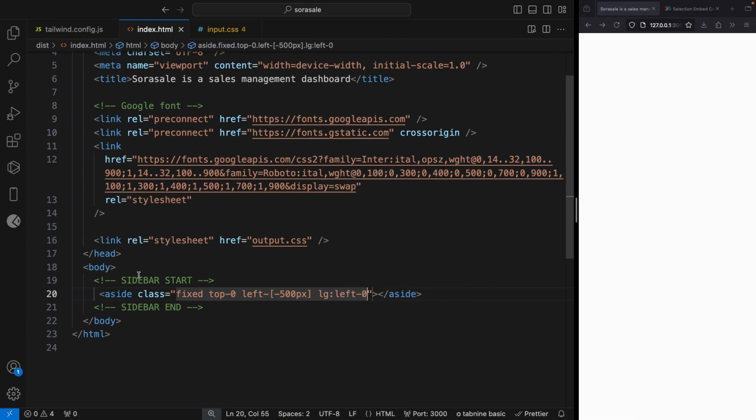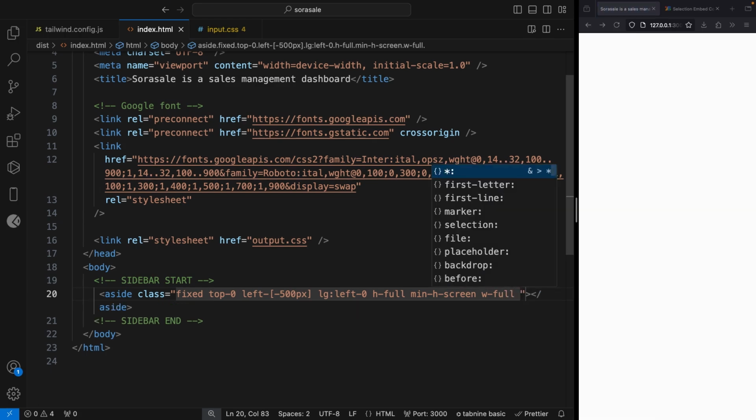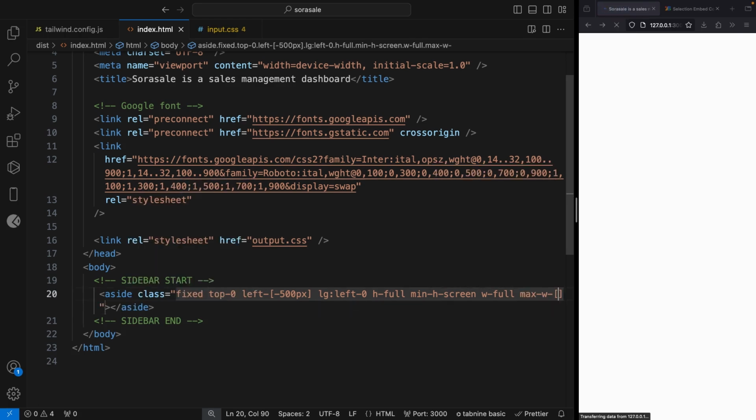At a minimum width of 1024 pixels, it's going to be left 0. So we are making it responsive at the same time. Let's give it a height of full, a minimum height of screen to have 100 percent default height, a width of full, then a max width of 400 pixels.